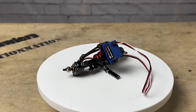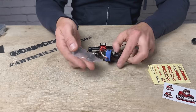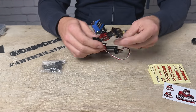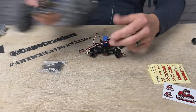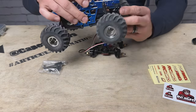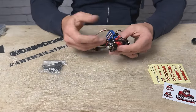What is unique about these from RC all-wheel drive is that they come with a configurable differential setup. So you'll see in the package here, you get these metal drive shafts, but you also get diff lockers here. So they come with like an open differential here. This is very similar to the differential setup that's in the Max Smasher monster truck from FMS. And while open differentials are cool for high speed use, for monster trucks and things like that, they're not going to be ideal for crawling.